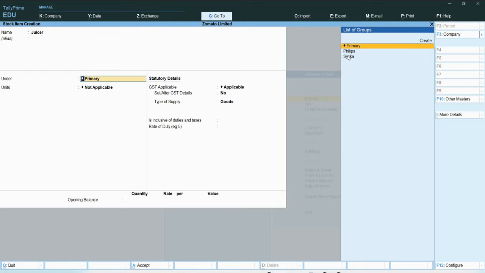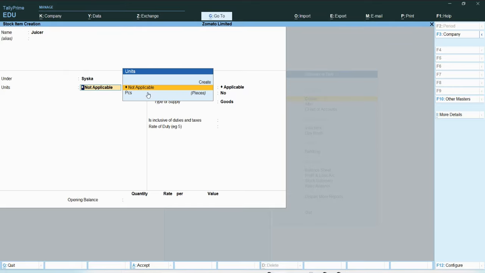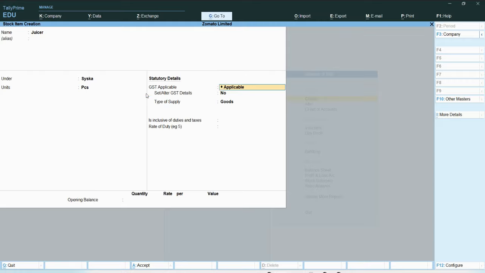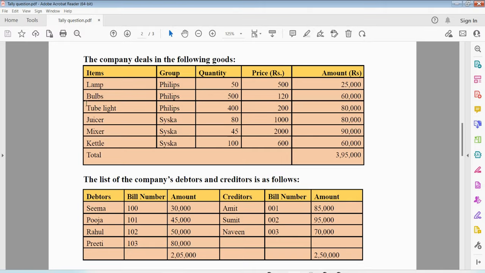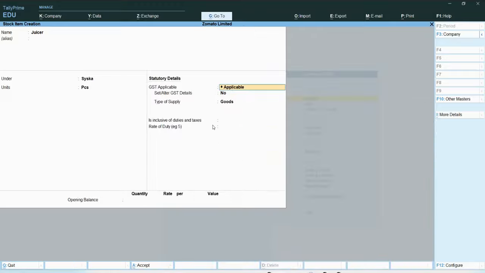Now we'll change the group to Siska. And piece units to be pieces. Can you see in the question your juicer belongs to Siska? Okay. Applicable. Opening balance is 80 units, 1000 units, 80,000. Accept.